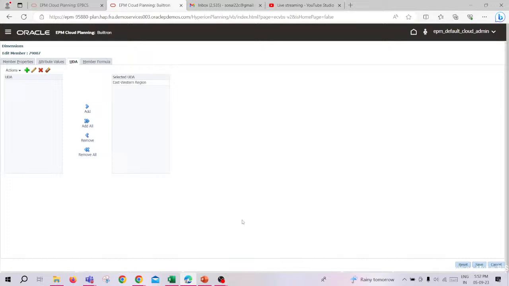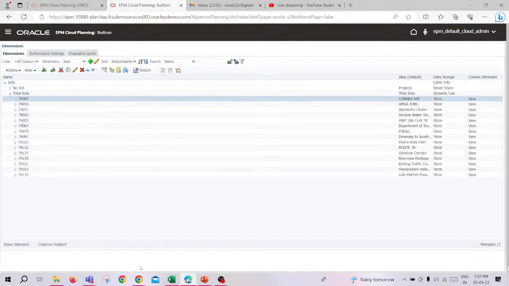And I have added it under the job dimension itself. I'll be giving the UDA, so I have saved it. So when you connect to the Excel, you will want to check that under this job option I can select my UDA or not. After selecting a UDA, you will find that under my eastern region, this many people work, or this much productivity I was having, or this many sales I am having. This is what UDA actually means.